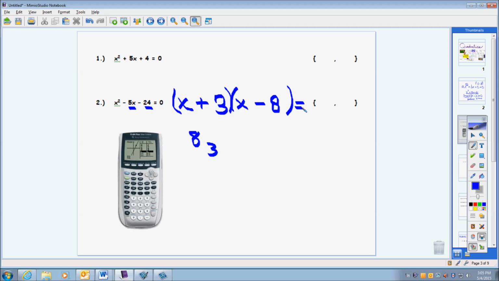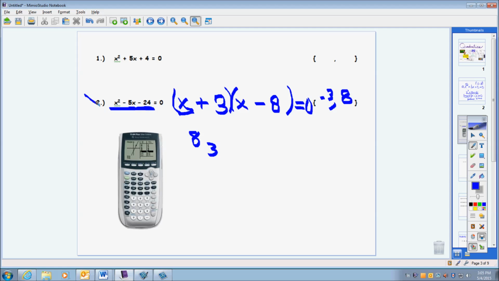And in Unit 11, we're going to solve it. So we're going to set it equal to 0. What number plus 3 gives you 0? And that's negative 3. And then what number minus 8 gives you 0? And that, of course, is 8. So once again, on your graphing calculator, please go to y1 and type this right here, where I'm underlining it.